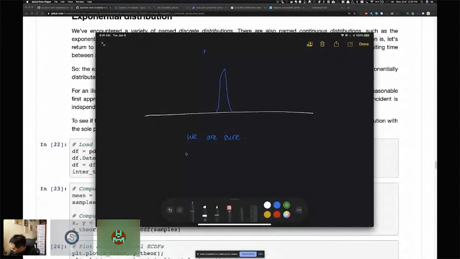Now that we've talked a little bit about the variance of a distribution, or the width of a distribution, how do we know we're sure? How do we know we're unsure? How do we express quantitatively that we're sure? How do we express quantitatively that we're not sure? Imagine we got a Gaussian. The distribution in which we are sure looks something like this. And the distribution in which we are not so sure looks something like this. And the distribution that says, I really don't know.